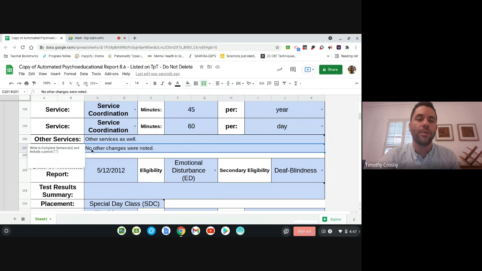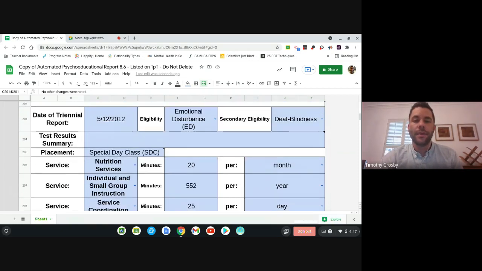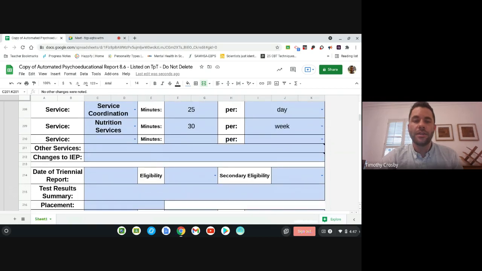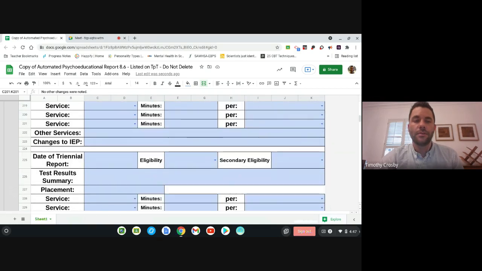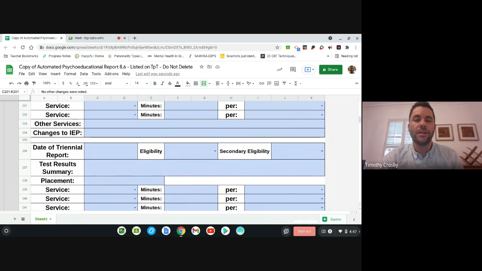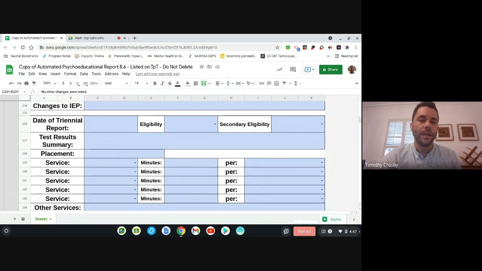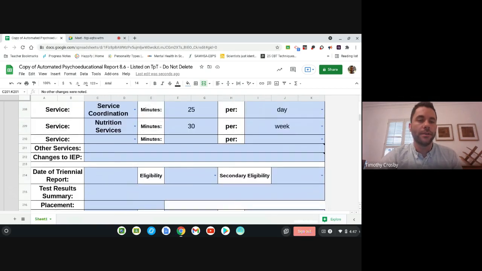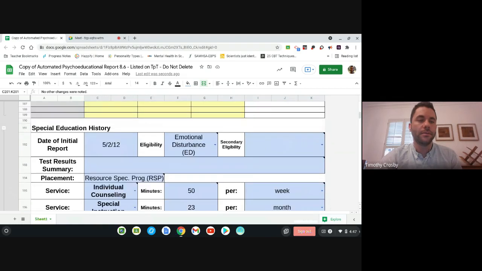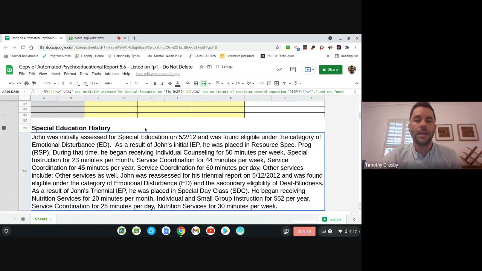And then here you can put in anything like if there were any amendment IEPs or things like that, emergency IEPs, you can type as long as you want and it'll be there. And I have it so that you can put in triennials, quite a bit of different triennials that it can go into. And once you're done, you would just do the minus plus thing, and it will have that typed out for you.